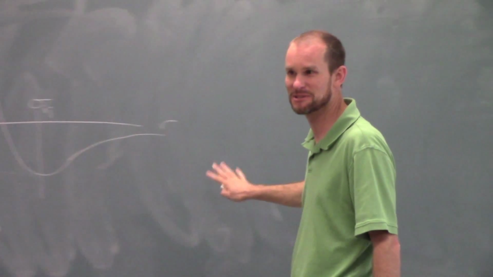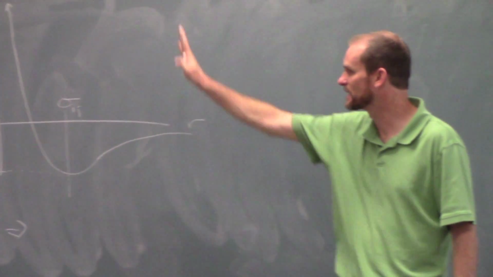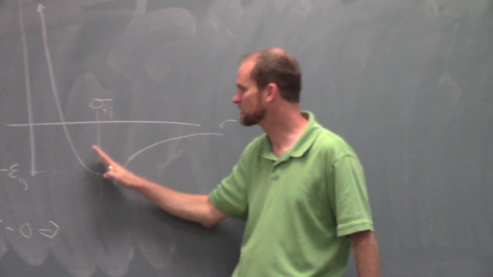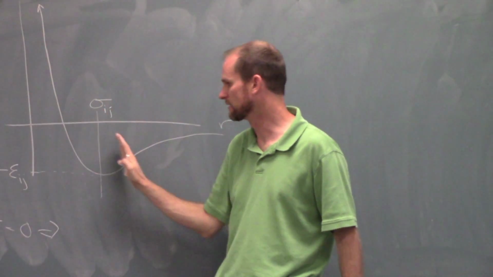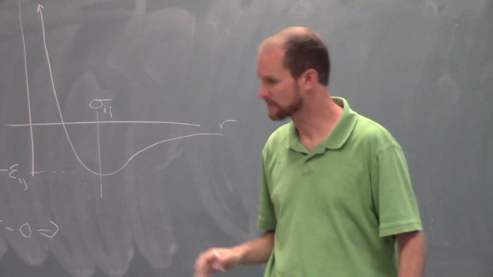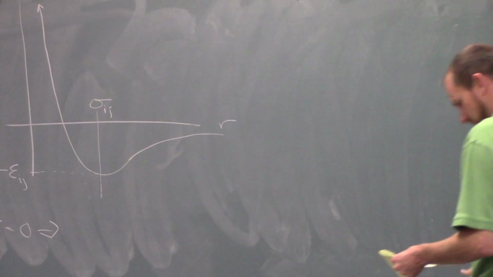The Buckingham potential is theoretically better. There should be an exponential. There should be a slightly different shape here. On the other hand, it doesn't matter all that much. We have a nice steep slope here, and for all practical purposes, the atoms kind of stay in this range. They don't get too close. So it's not a bad approximation either.